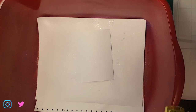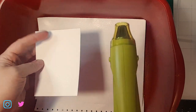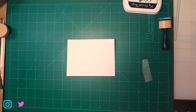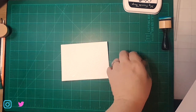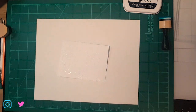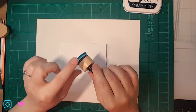And this does add a texture. So we're going to go ahead and heat that up with our heat tool. All right, it doesn't take long for that to dry. So we can go on to our next step. Just going to slide a little bit of scratch paper underneath. Okay, so for the next step, we're going to use our dauber and our dauber pads.